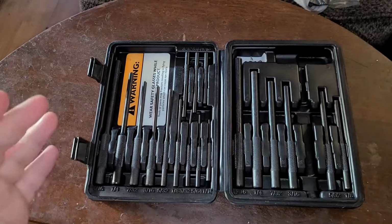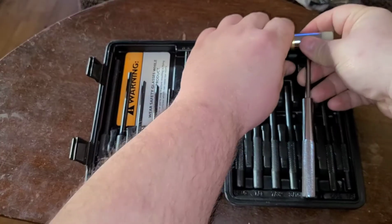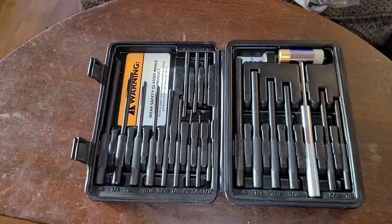Something I like to do whenever I'm driving home some roll pins, especially if it's something like building my AR, is I like to put electrical tape on any surfaces that I'm going to be hammering near. First time that I built my AR, I was driving in a roll pin using a brass hammer similar to what I just showed you, and left brass marks all over the receiver. Now luckily they were able to be cleaned off fairly easily. It wasn't anything too terrible. However, it could have been avoided with a little bit of electrical tape. And like I said, so now whenever I'm doing anything that involves pounding on my firearms, I always put down some electrical tape just in case I miss, something happens, I'm not marring up the finish.